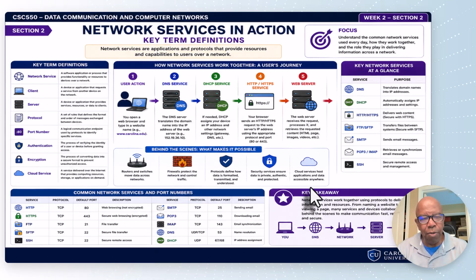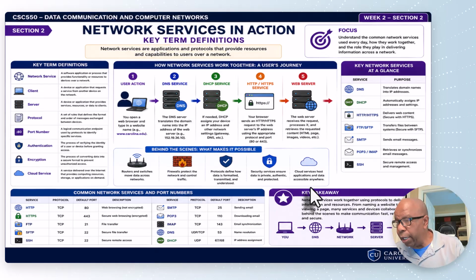So when you're talking to someone and they say, oh yeah, that'll be coming out of port 55, the key thing for me is for you to know that that means there is a default port that someone's sending information out of. You may not immediately know what that port is for, but that's easy to look up. The fact that someone says they're referencing a specific port for sending and receiving information is a key to you that it is a default exit or entrance into your particular computer or laptop.